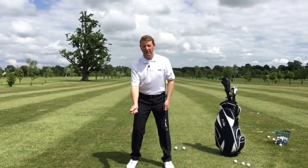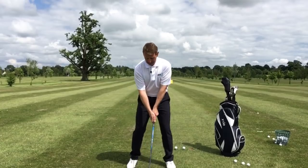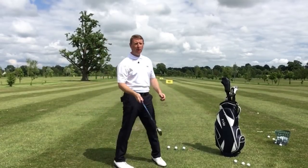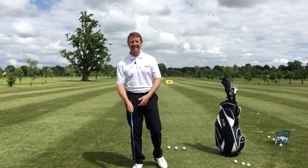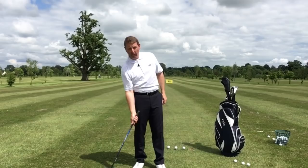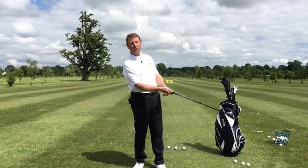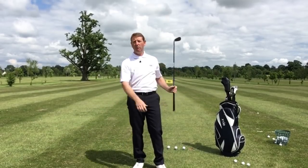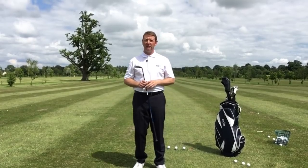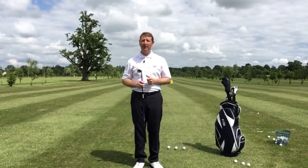Who's ever seen this golfer on the tee? Who's ever seen that one, and they did a fantastic golf shot — because you can hit a good golf shot with any golf swing — or they hit the ground before the ball, or top it, or hit the shot way off line. So would you agree that that's good or bad weight shift? Hopefully you're going to say it's bad weight shift.